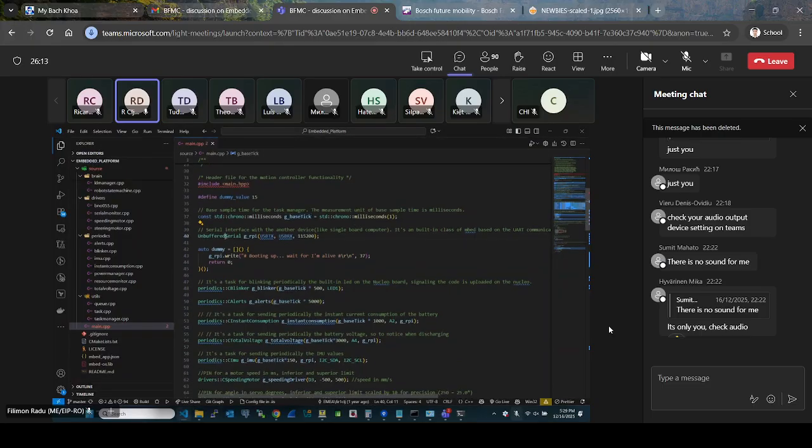Now we have an unbuffered serial variable. This variable is responsible for the serial communication between the Nucleo board and the Raspberry Pi. Here we have, I think, a funny workaround. Why did I put this dummy variable here?